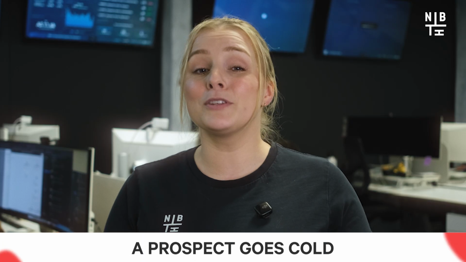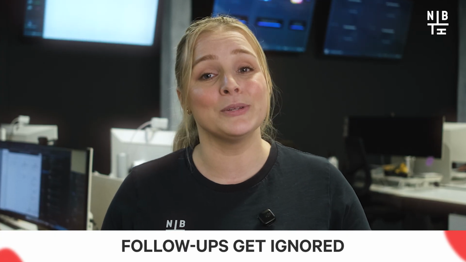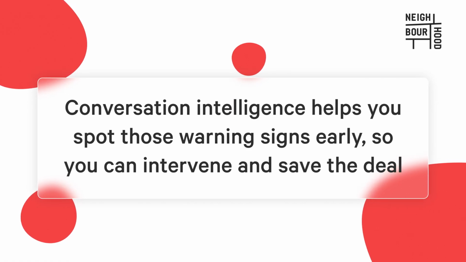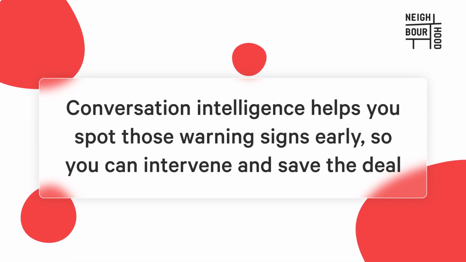Why does this matter though? Because most deals don't die in a dramatic way, they die quietly. A prospect goes cold, follow-ups get ignored, and by the time you realize something's wrong, it's too late. Conversation intelligence helps you spot those warning signs early, so you can intervene and save the deal.